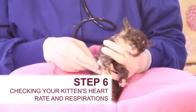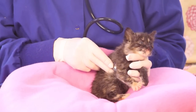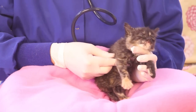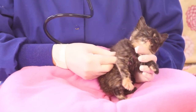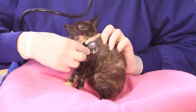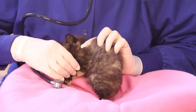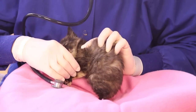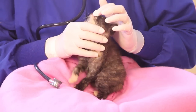Next, if you have a stethoscope, you can check the kitten's heart rate and respiratory rate. The heart rate of kittens should be in the range of 220 to 260 beats per minute. Heart rates will slow down when a kitten is chilled. The normal respiratory rate at birth is about 10 to 18 breaths per minute; after one week of age, the rate increases to 16 to 32 breaths per minute. Respirations should be regular and not take a lot of effort, and the nasal airway should be clear of mucus or discharge.